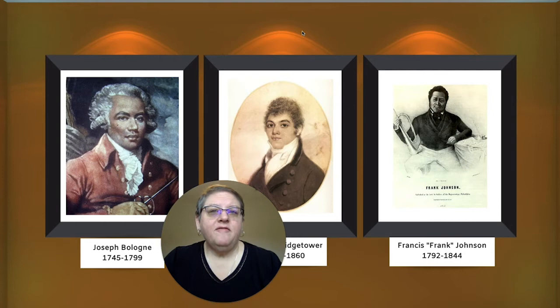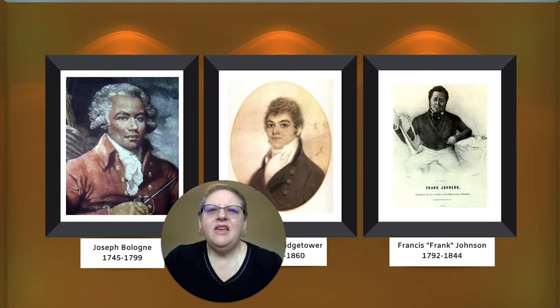A contemporary of Mozart's was Joseph de Boulogne, the Chevalier of St. George's. He was one of the most remarkable people of the 18th century. He was the son of a slave who rose to the top of French society through the mastery of fencing, of all things, and his genius for classical music. His career is illustrated in the museum portrait that is here. He is dressed for a concert, but he's holding a sword in place of a conductor's baton. The painting was done in London in 1787 by the American artist Mather Brown.